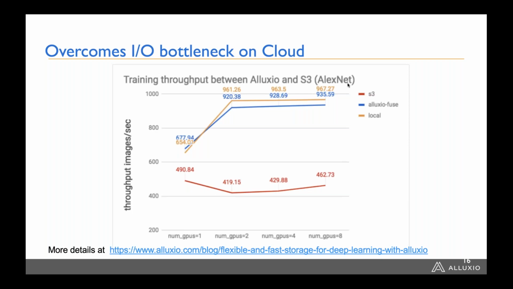But with Alluxio in between, once the data is cached, the performance is very similar to what you can get with the data already loaded locally. You can see the blue curve is through Alluxio Fuse, and the yellow curve shows once the entire image input data set is loaded locally. If you want to learn more details about this experiment, you can go to the link I show below.